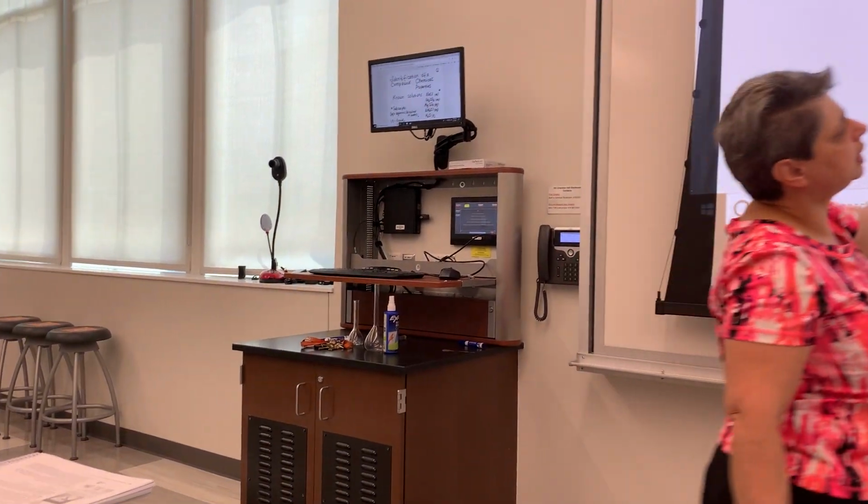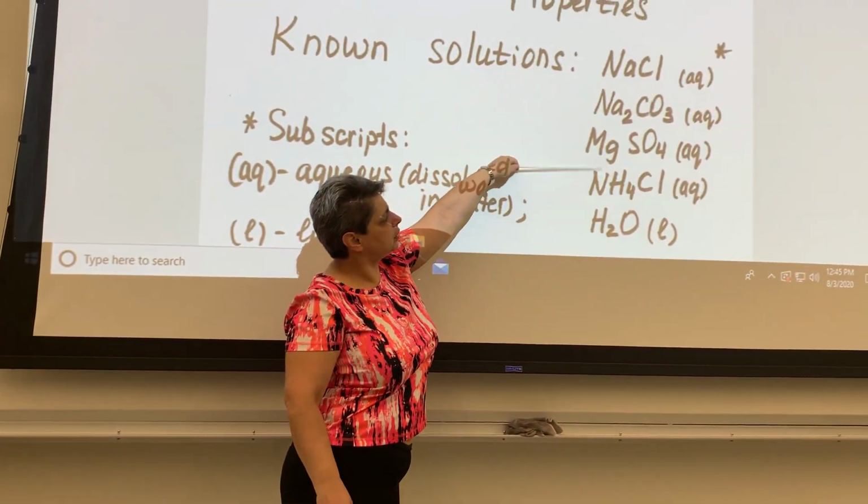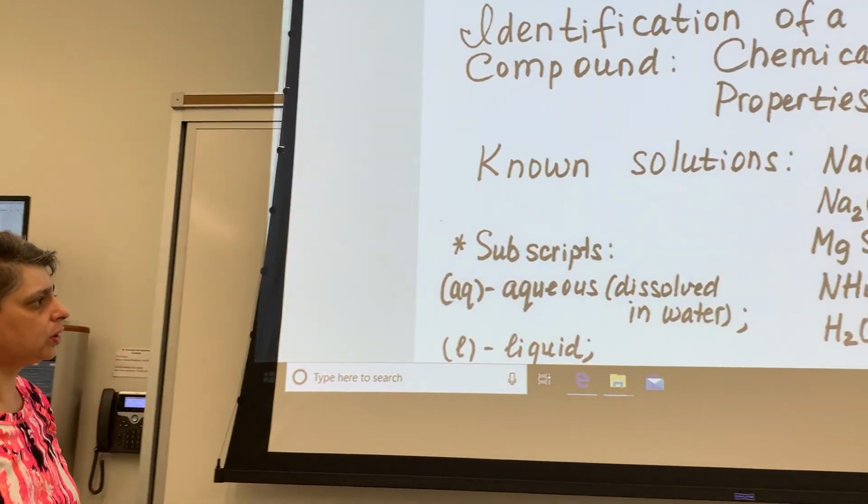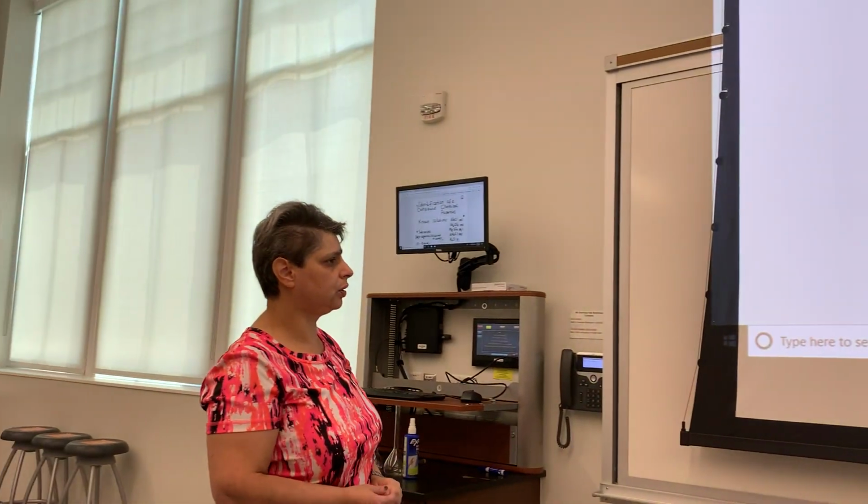I would like to point out that for this experiment we are only doing part A, and so we're going to look at reactions between knowns and test reagents, and then unknowns from the same list. So unknowns will be from the same list as knowns. No new chemicals will be introduced where unknowns are tested.